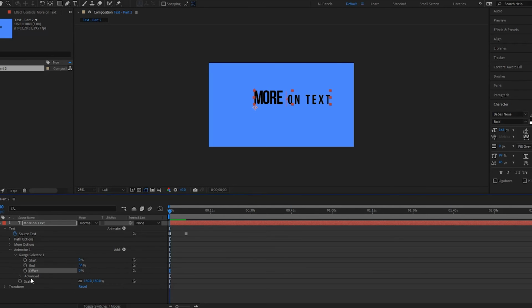And you can keyframe this as well if you want. So say you wanted it to be like this in the beginning, and then right here you want it to be 100. If I play it back, you have something like that, and I'll make it a little bit closer together, like that. Very simple example.